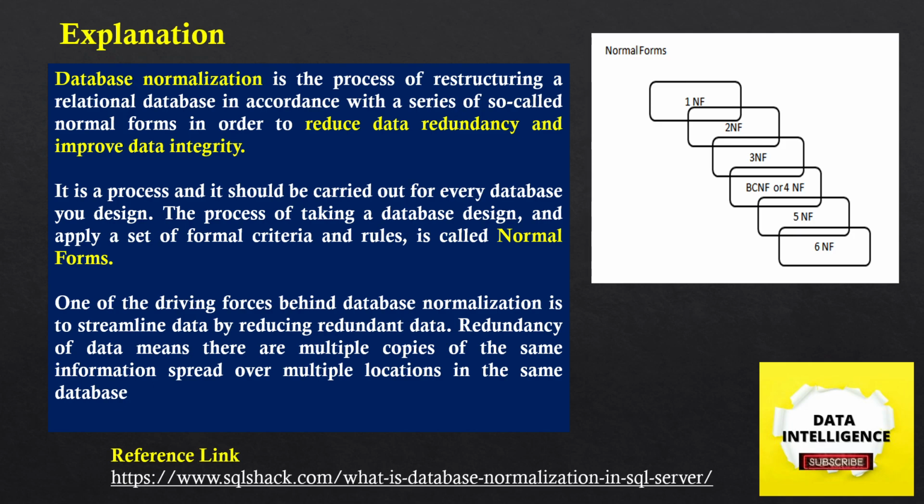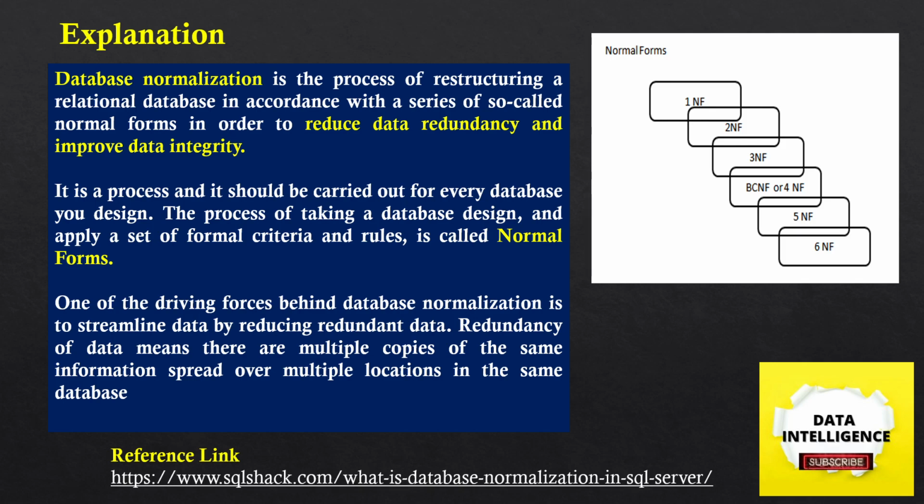In general, database normalization is the process of restructuring a relational database in accordance with the normal forms. I hope you have some knowledge of SQL, or else I'll provide the reference link here, where you can learn what normalization is and which normal forms are used. We have first, second, third, fourth, fifth, and sixth normal forms. These are the normal forms we use in the normalization process for restructuring the relational database.